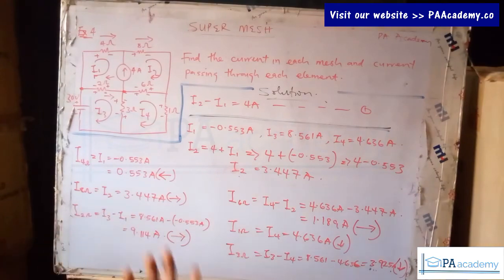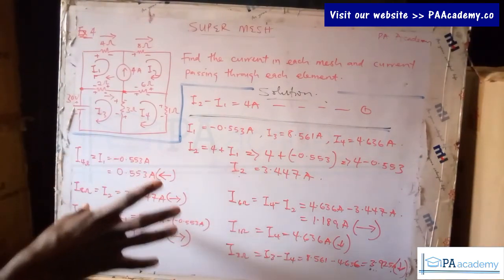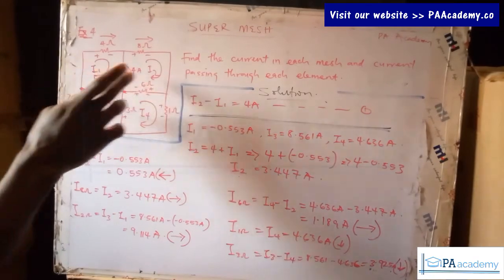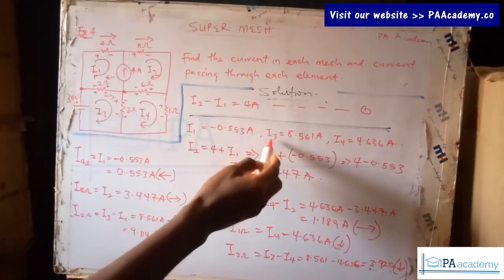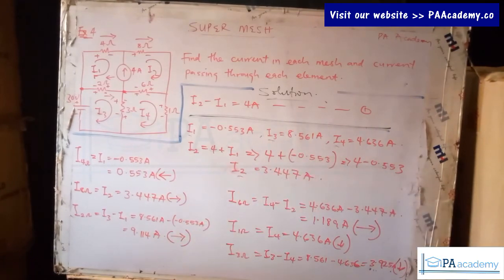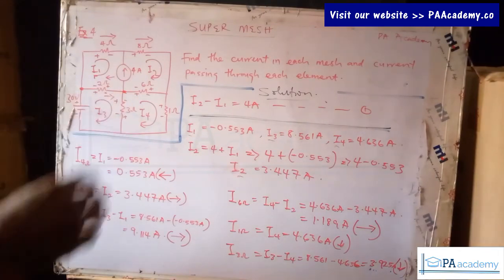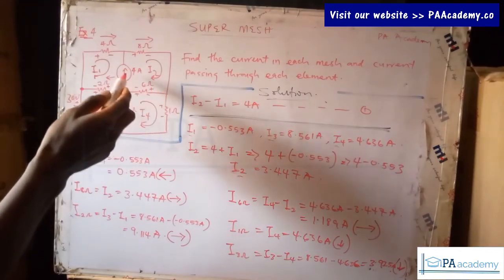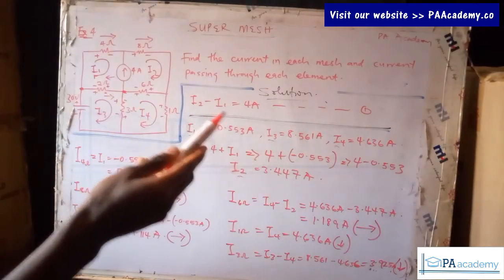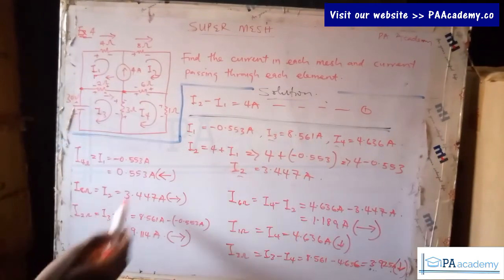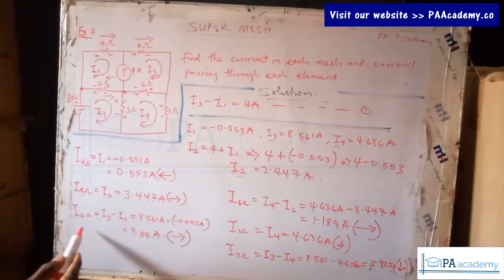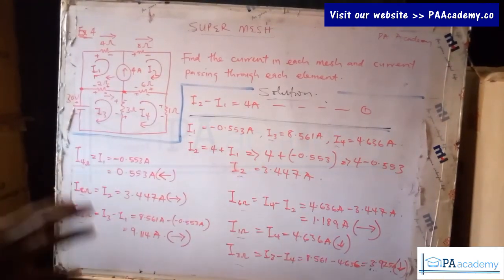With this now, we've been able to answer this question. We've been able to get the currents flowing through each of these meshes, which are I1, I2, I3, and I4. This is I1, this is I2, this is I3, this is I4. We've also gotten the current flowing through each of the elements. When they say each of the elements, those are the things that you have in there, like the resistor and this voltage source. Basically, the ones we are more interested in are the resistors. So we've gotten the currents through the 4 ohm resistor, the 8 ohm resistor, the 2 ohm, 3, 1, and the 6 ohm resistor. Whatever we have done here are the steps on how to go about it.